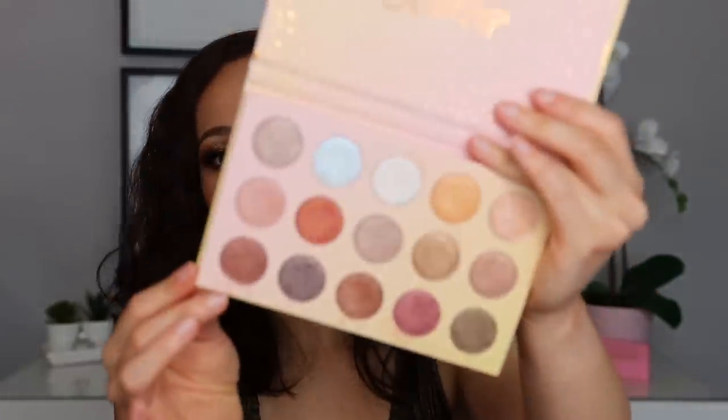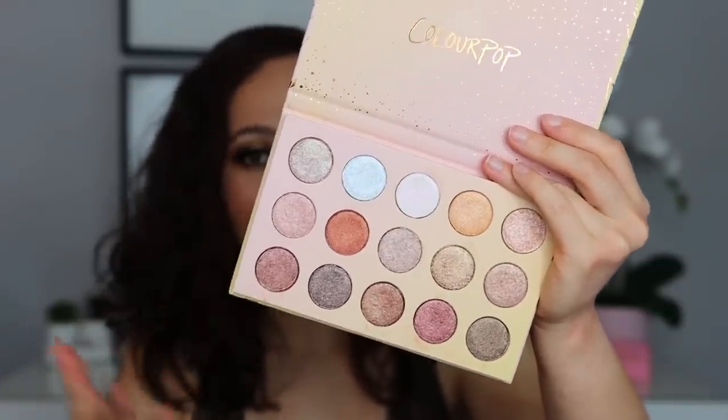I have a couple of ColourPop palettes I'm getting rid of — these are old, from back when they first started doing eyeshadow palettes. This is the Golden State of Mind. They made too many of these; I remember they were giving them away for free with every single purchase. Honestly, this is not a bad palette — it's really pretty, with a very nice array of really glittery, shiny, reflective shadows and lid toppers. I kept this in my collection for a long time because the colors are really pretty, but I never reached for it. I have so many eyeshadows, and as much as I liked it, I never used it. So it's kind of old at this point and probably needs to be thrown away.